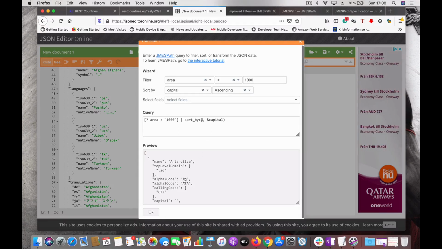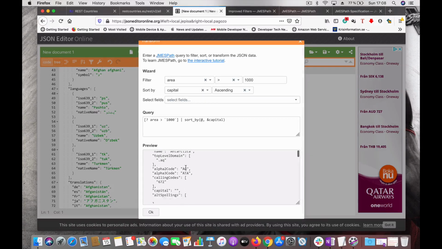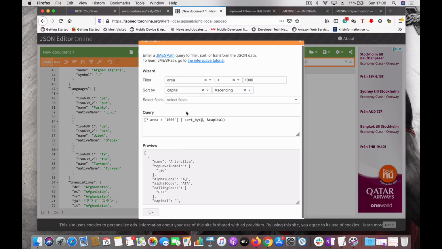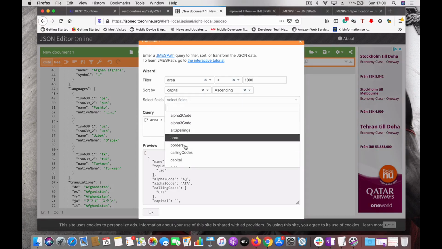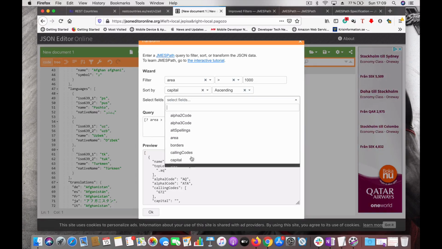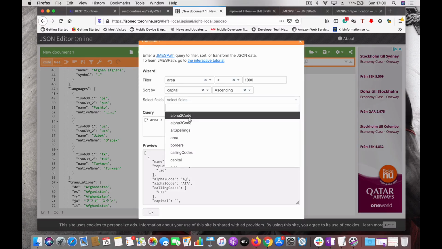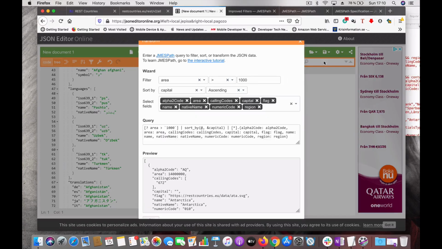So now you can see it will show a small snapshot of the data, how your selection affects the original JSON. And you can also choose what all fields that you want. So if you click on this drop down, you can get all the possible fields. Let me select quite a few.